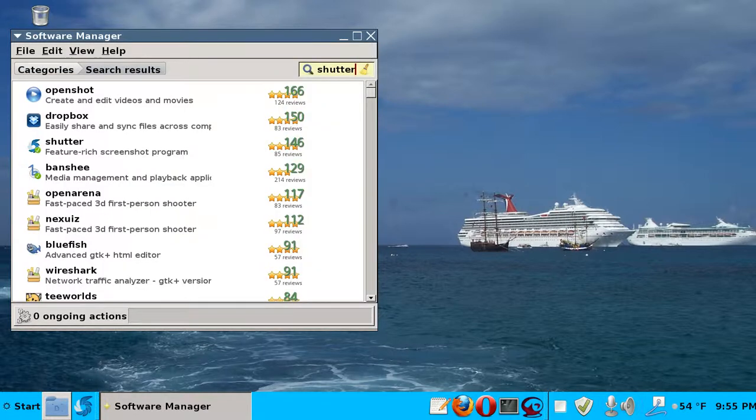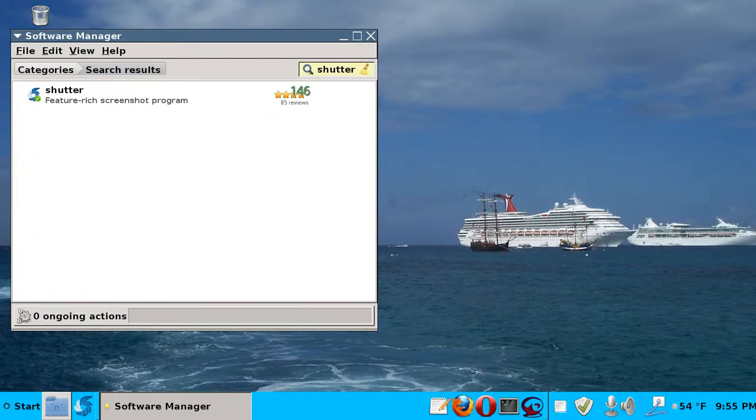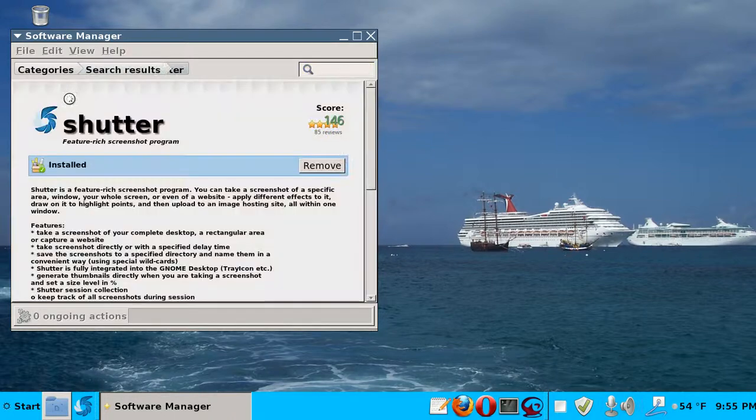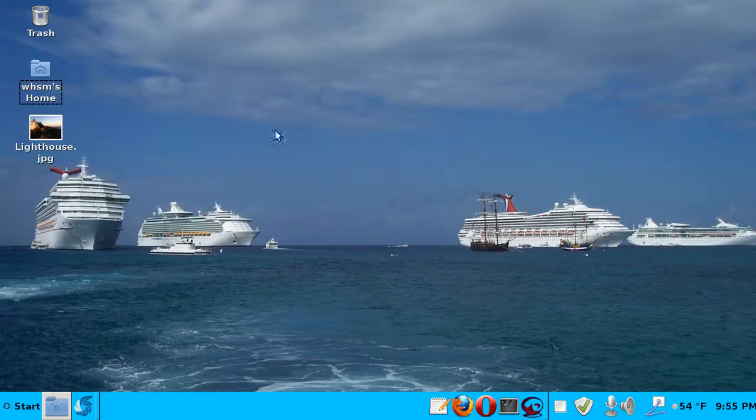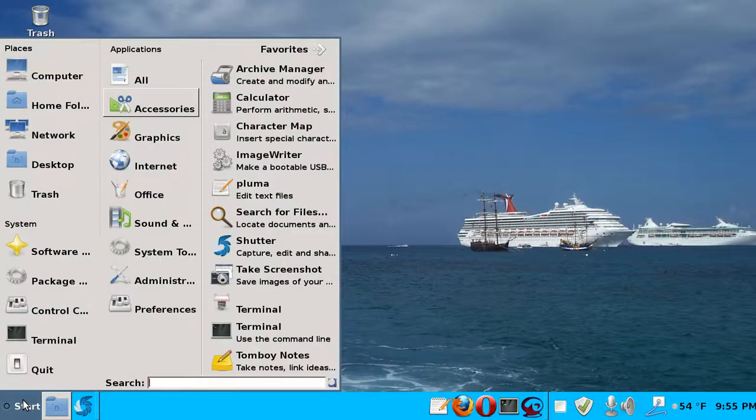Shutter. You don't have to do anything. Don't have to press enter or anything. It'll appear automatically. And there it is. Double click on it, and Shutter appears, and it will tell you everything that you want to know. In my case, it's installed, so the option here would be remove. In the case where you don't have it yet, it would say install, and you just click on this button, and you'll have the program in 1 minute. It will also appear in accessories, and that's where it is.